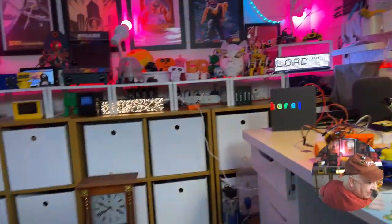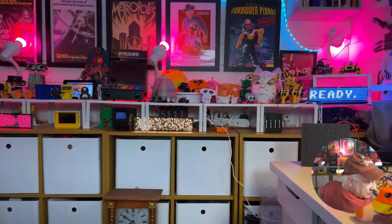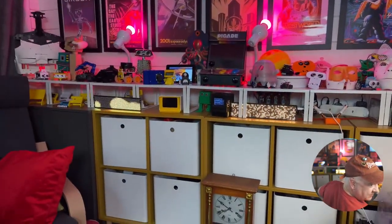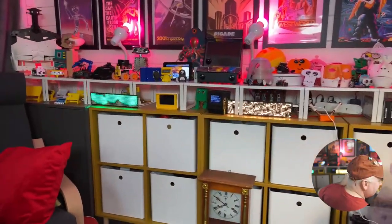So the last couple I was just showing you there. The yellow thing, that's a Raspberry Pi Zero. That's like another terminal thing. There is the touch one that I just showed you. I think it's upside down at the moment, that one. And then over there was the weather sensor. So that's the weather hat, which is running the weather station outside. Now I've got another Raspberry Pi over here.